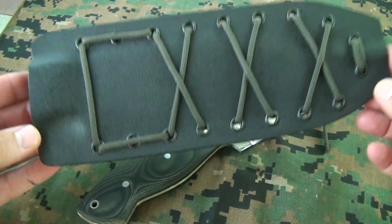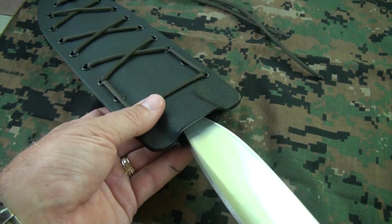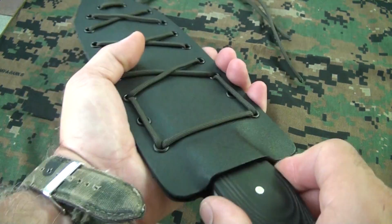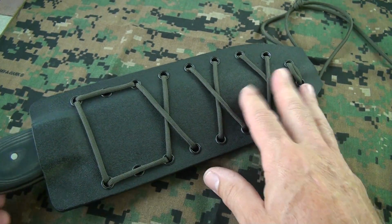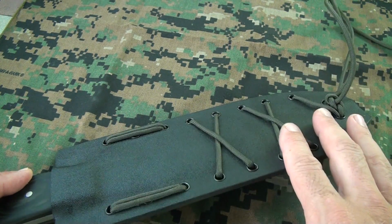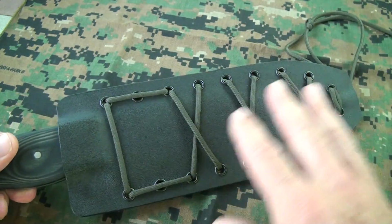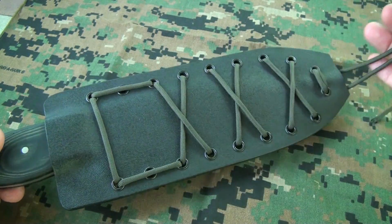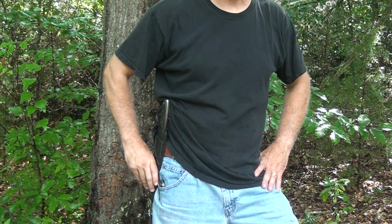Now, each of the knives comes with its own sheath, and it's typically black Kydex unless you ask for another color. There are different accessories. This does come with the paracord webbing, and you can run your belt loops through here if you want. I like a lot of times to be able to attach this to some kind of gear or pack, and so I love the paracord. And plus, in a tough situation where you need cordage, you have all your cordage right here on your sheath.